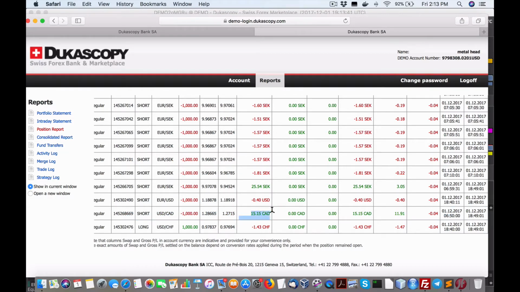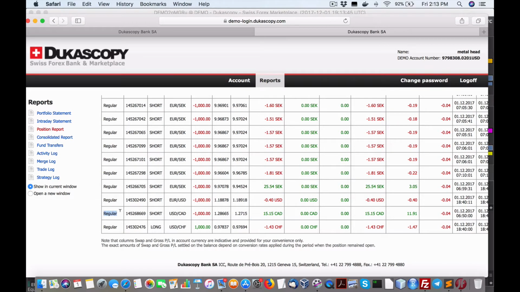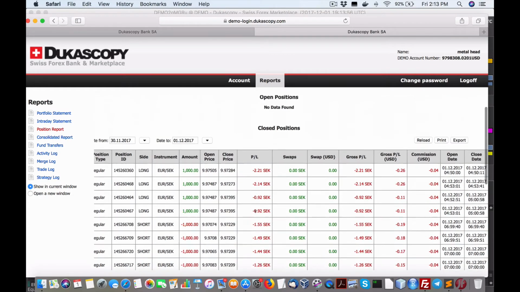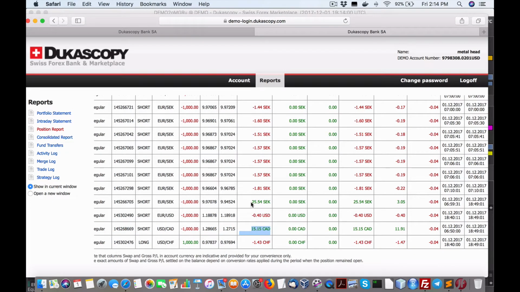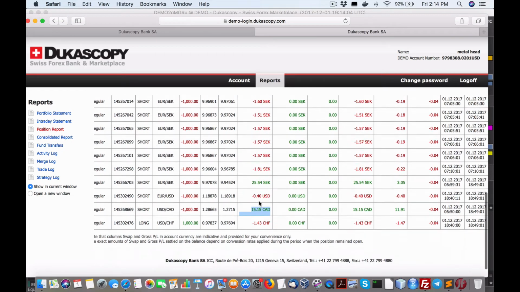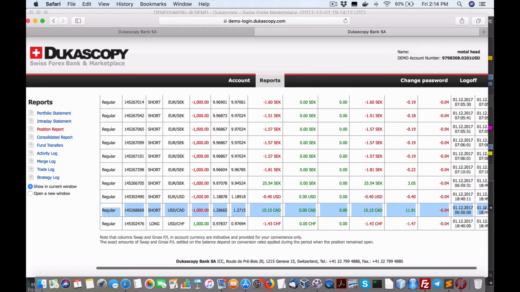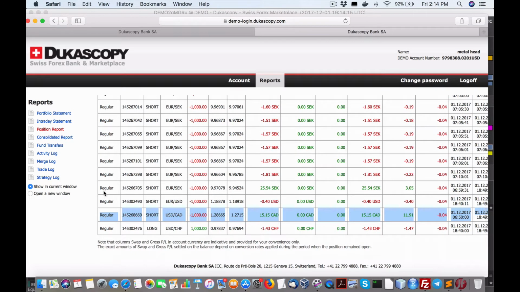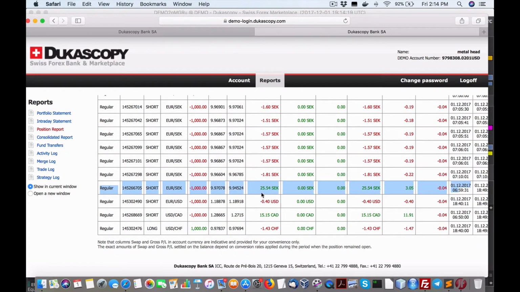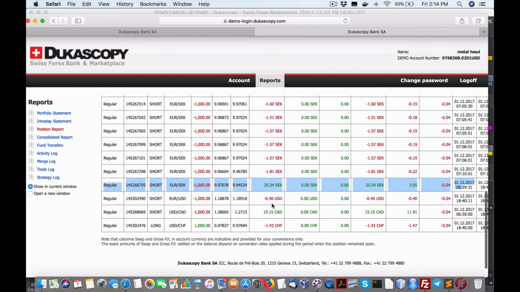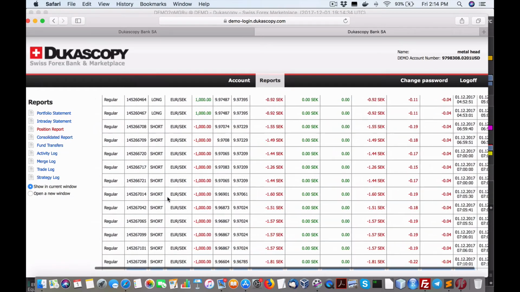But again, this is that big winner. Now, here's a lesson to be learned. As I said, I don't really want to be dependent on a system or a strategy that has to have these large P&Ls. I mean, I'll take it obviously, but I'm not a big fan of these small losses and the quantity of them. So I'm hoping before I go live, I want to figure out a way to reduce these smaller losses. And obviously, these are just by chance, but these are good signs when you get this type of P&L of 25 and 15 as well, the Canadian and the Swiss krona, I believe. So that's good. So we're moving towards that.